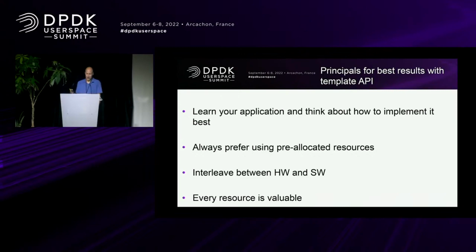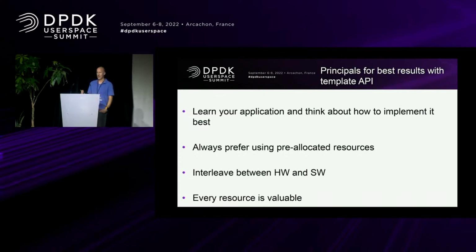Okay, so I hope that I showed until now that the API is good and it's nice and everybody should use it. But how do you use it best? How can you leverage your application? How can you leverage your code to use it? First of all, you need to understand that you need to learn your application.